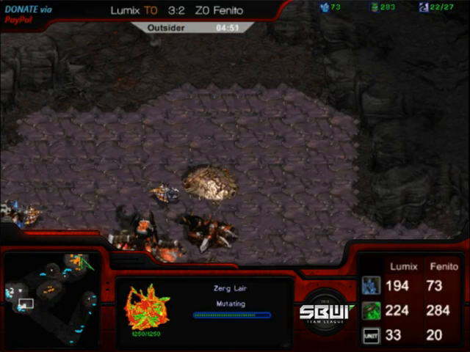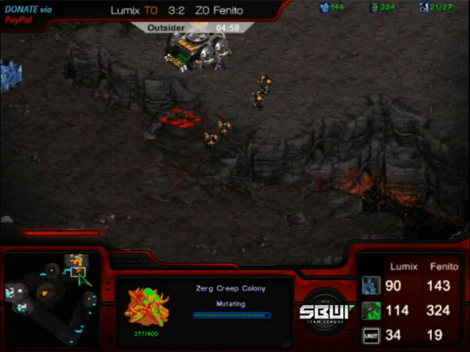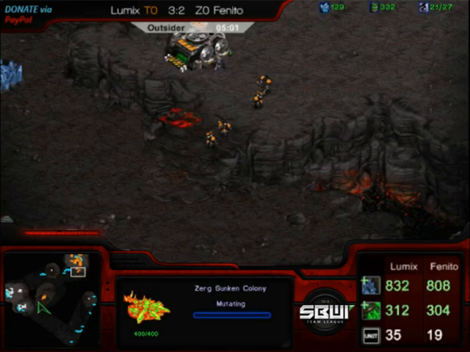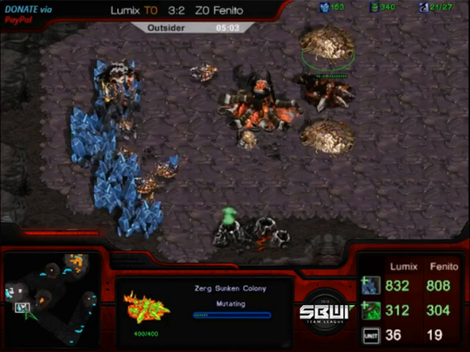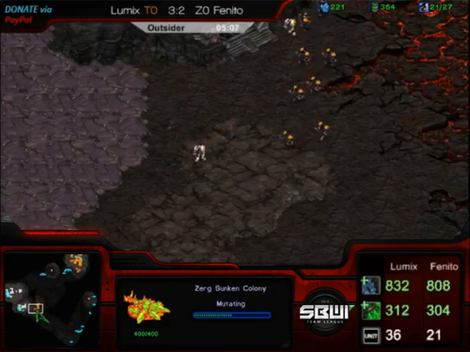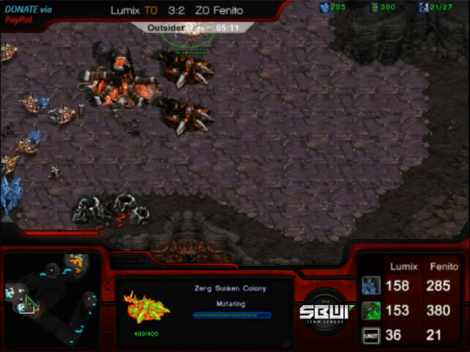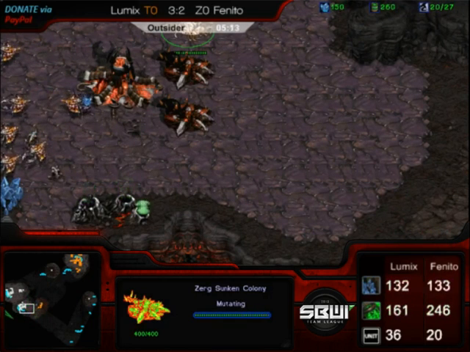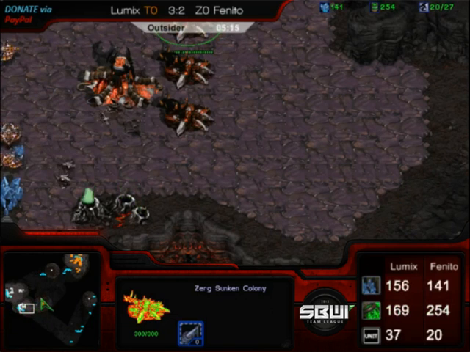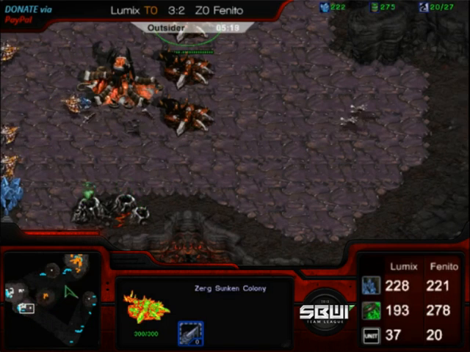Stim going up, and the eBay's going up. Lumix actually is really delaying his expansion. Getting it after the eBay. Yeah, and Finito has 3 sunkens, so he should be okay against this little poke. There's only 2 Marines in there and only a few medics. I'm actually really surprised that he's not expanding.